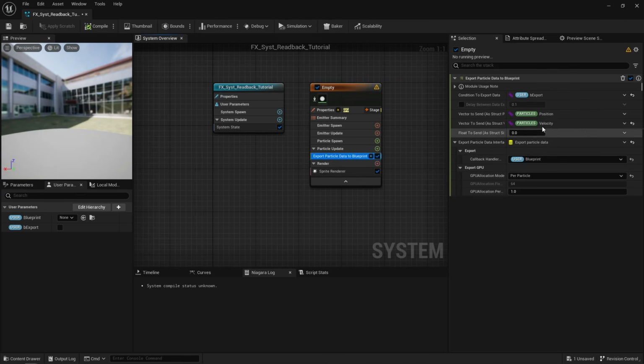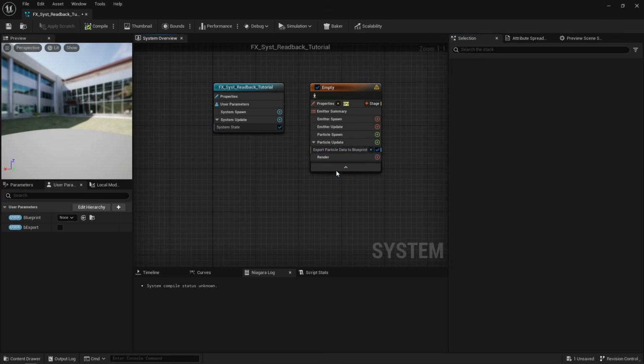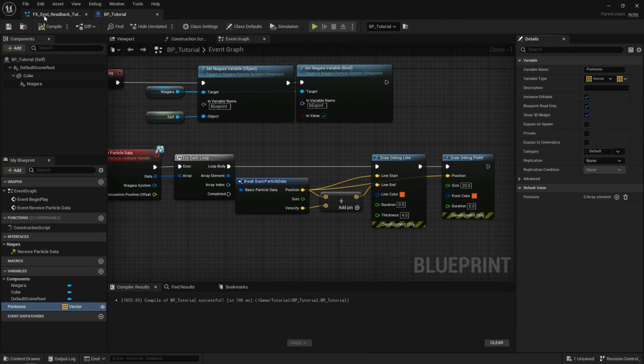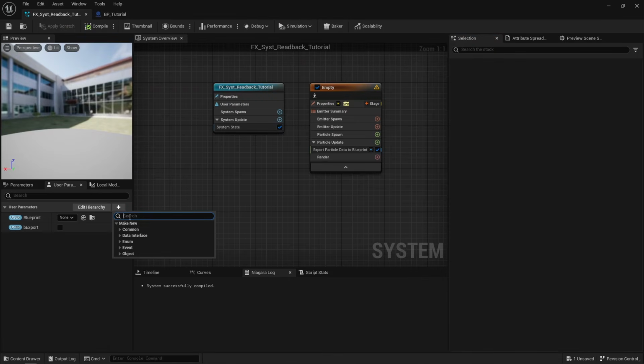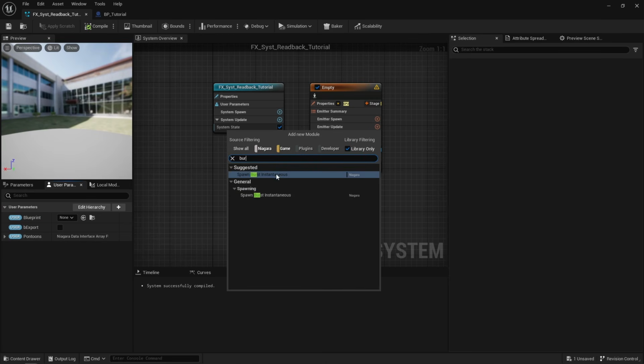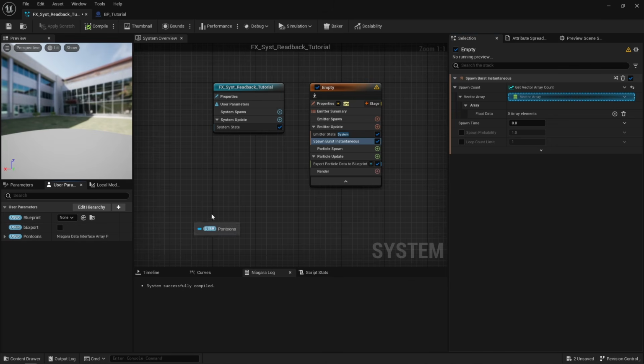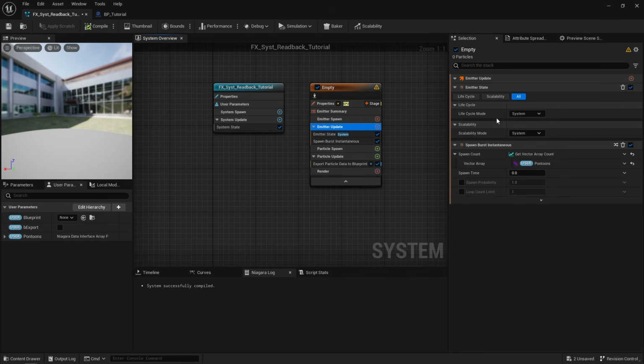So ideally, I'd have my boat or whatever buoyant object, and I'd like to compute the wave height at what's usually called pontoons. So just like I explained during the demo, I'm going to make an array of vectors in Blueprint, and one as well in that Niagara system. Then the idea is to spawn as many particles as there are entries in that array, which is easily done. Use a spawn burst module, get that array's length, and voila. Although at this point I probably want to make sure this emitter doesn't loop.